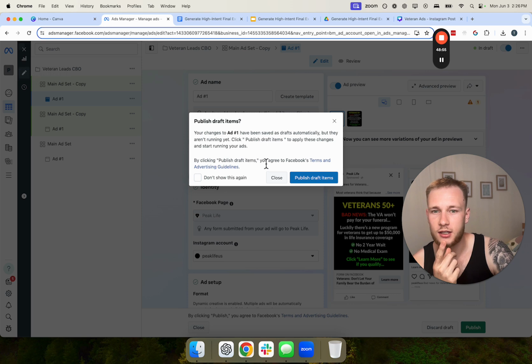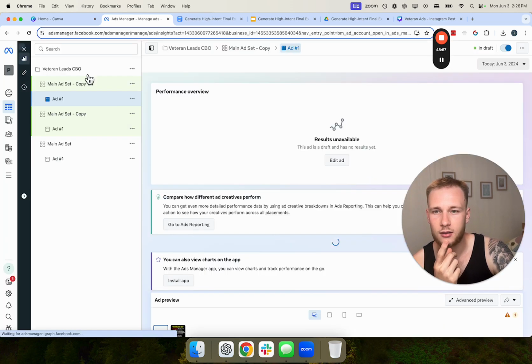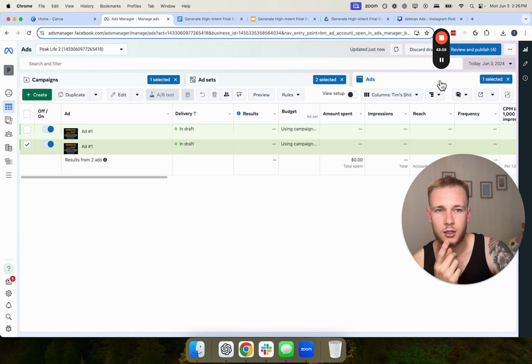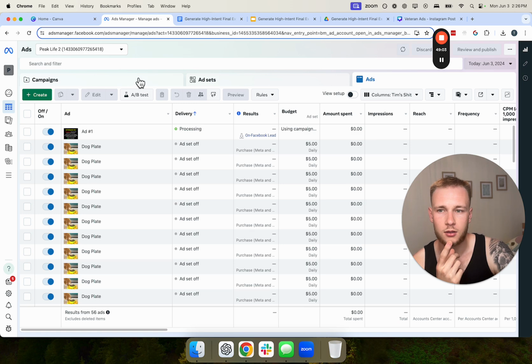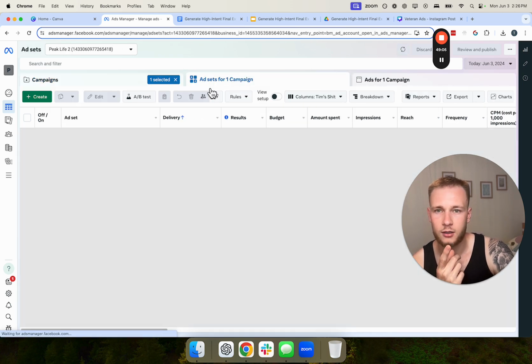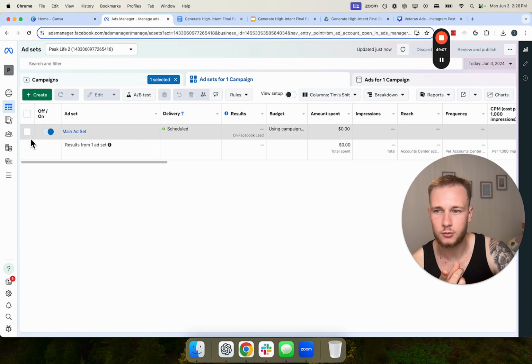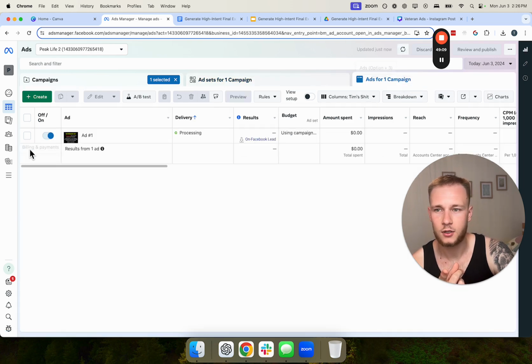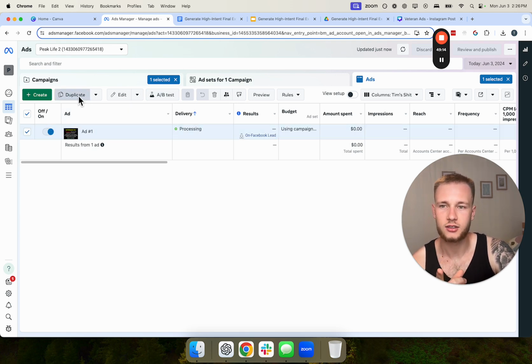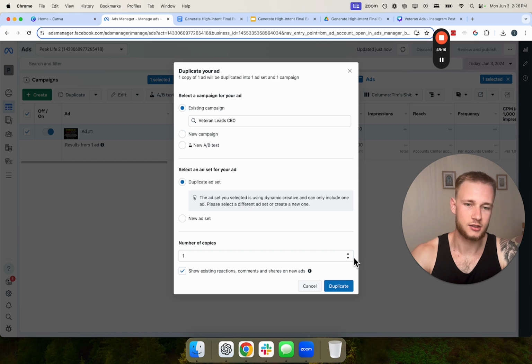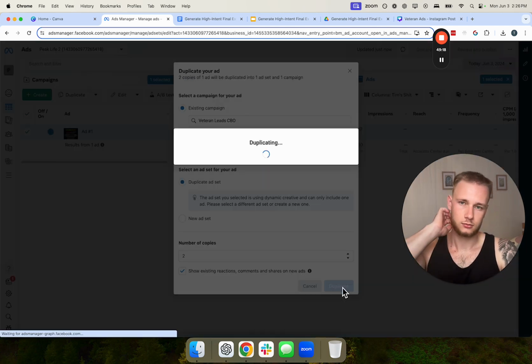Boom. So now we're going to come in here and this first ad, whoops, I don't want to duplicate the ad set. Let me go back. Discard draft. Okay, let me go back here. So I'm not duplicating the ad set, I'm duplicating the ad itself. So here we go. Select your ad, then select duplicate, and then duplicate it twice.